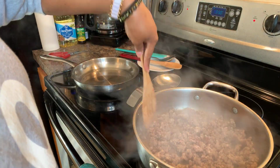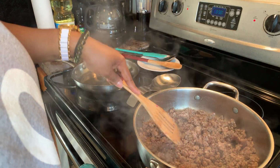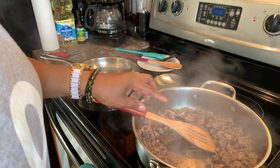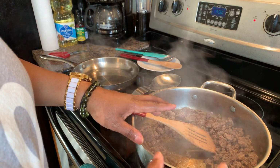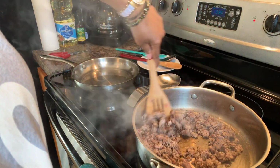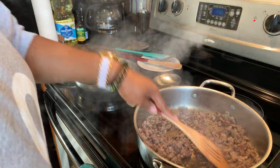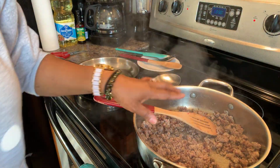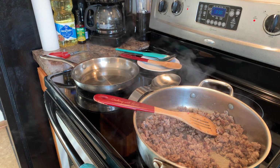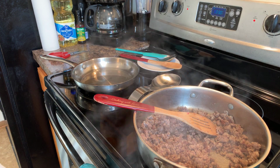All right, so our sausage is actually done. Now don't worry if you have a little bit of pink sausage in there. Do you want to know why? The reason why is we're going to recook this again, because we're going to put this into our beautiful gravy and recook it. So we're going to go ahead and take this out and put this into a nice bowl. I'm going to do just that right now, and then I'm going to come back and show you all how to make our gravy.